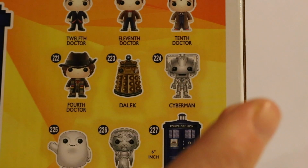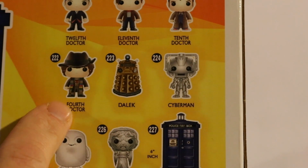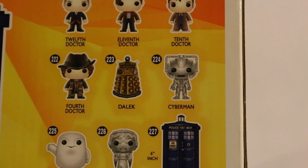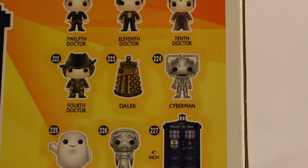But I just wanted to mention that out of all these, I wanted to get the TARDIS, the 4th Doctor, and K9. I'm having a little difficulty getting K9 through a local GameStop. They're not really returning my calls. They're not following through. I'm searching for where it is from where they ordered the transfer from another GameStop. That's something totally different I won't get into.